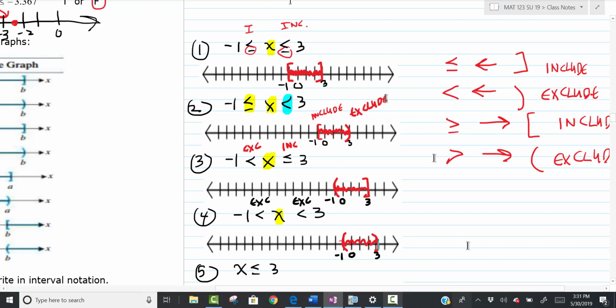And you always use less than symbols because you're ordering this from left to right. When you write this, you always want this to look kind of like this. The small number there, and then the bigger number there. And we always use less than symbols when we're writing this, okay? If you did greater than symbols, then you would have to write this like this. It would be true if you did it this way, all right? But this is the most common way to write that.